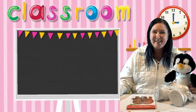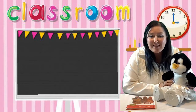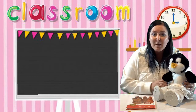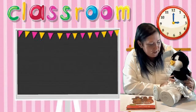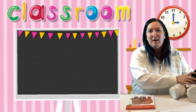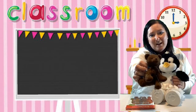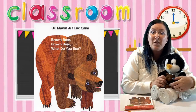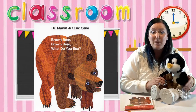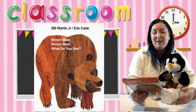Here's Penny. Hi, kindergartners! Penny had a question for me — she was asking if there were any books about brown bears, because her favorite cuddly teddy bear is a little brown bear. Did you bring your brown bear today? Can you go get it for us? She's gonna go get her little brown bear. There he is! Look how cute her little brown bear is. She was hoping there was a brown bear story, and there is!